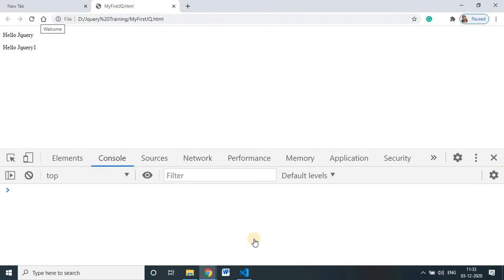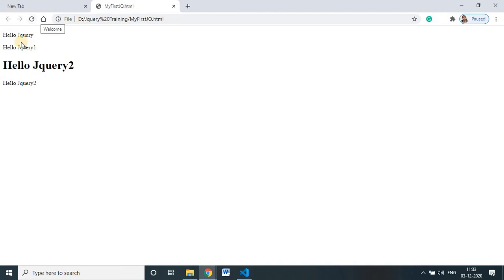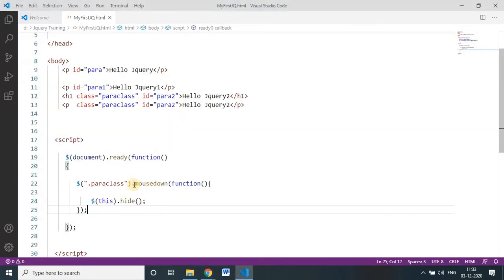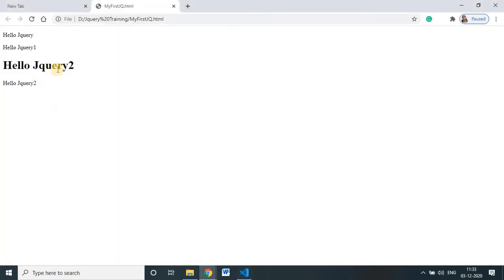Now if I click, see here, the event is mouse down. Once I click, it will hide that particular element.